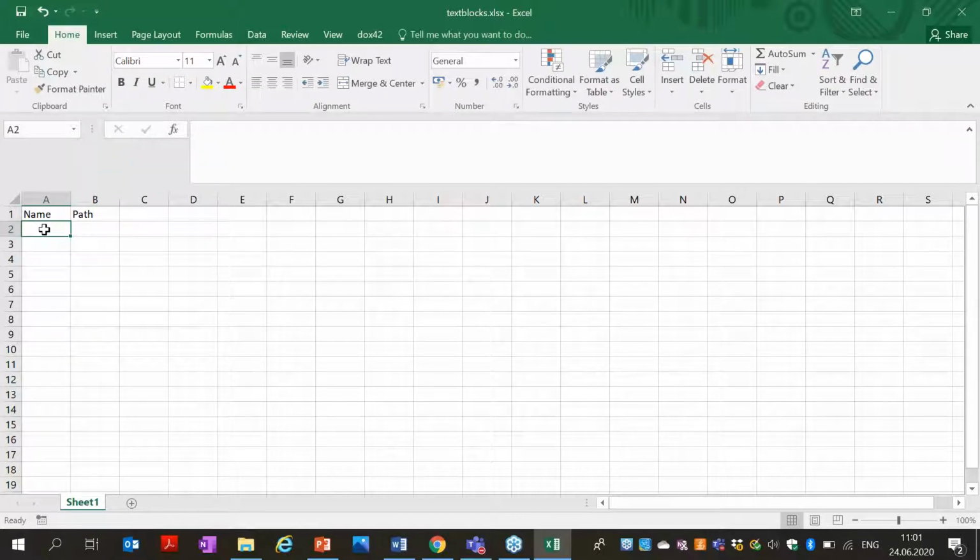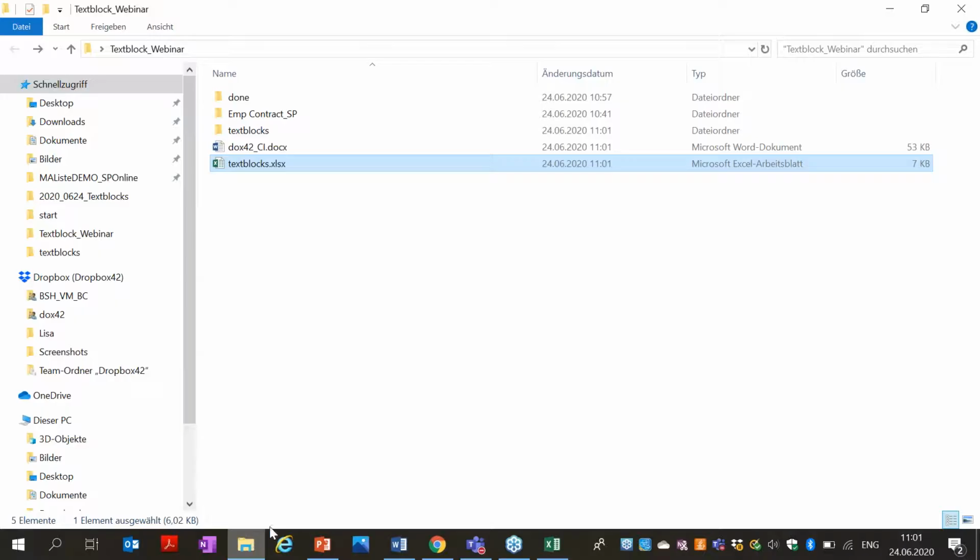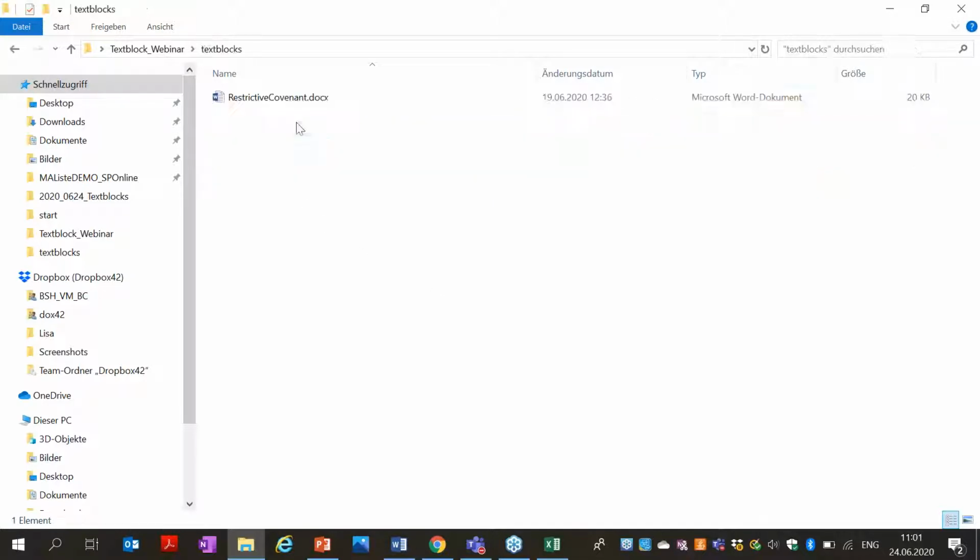The name is restrictive covenant, and then I have to give the path to it. So we're in my folder text block webinar here, and it's in the subfolder text blocks.